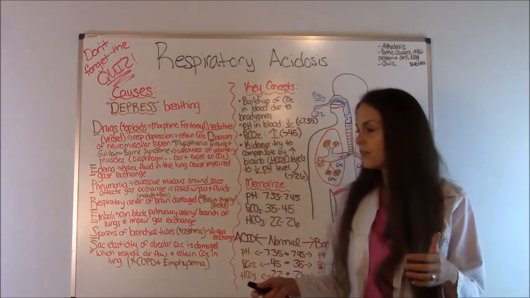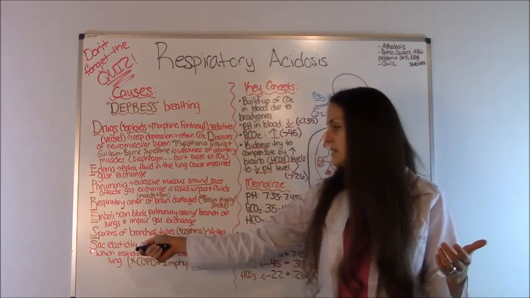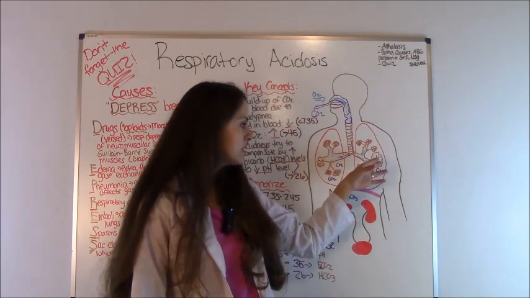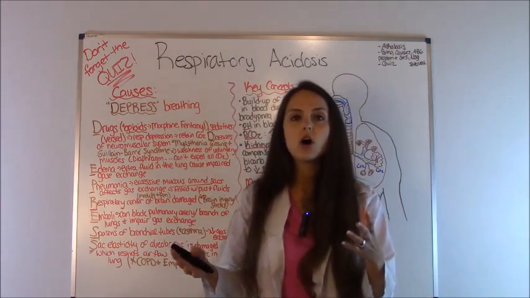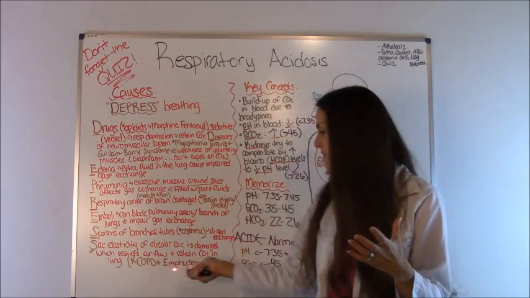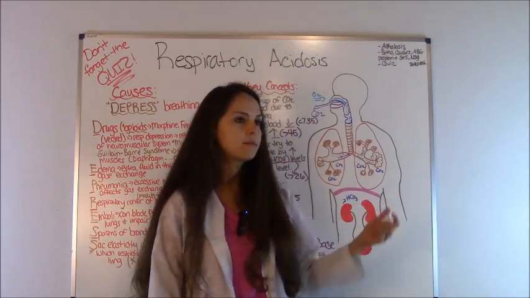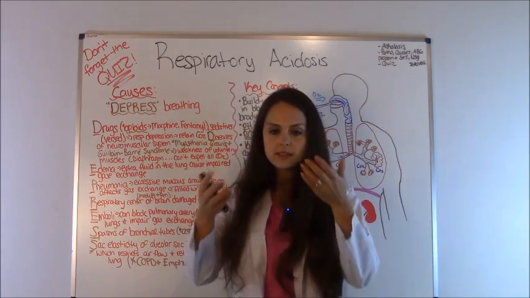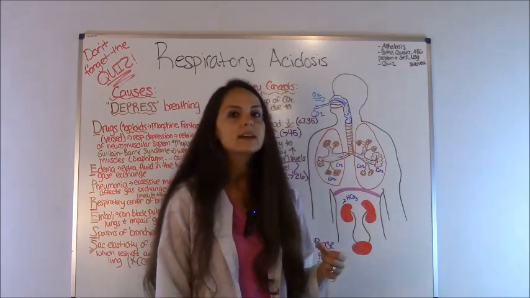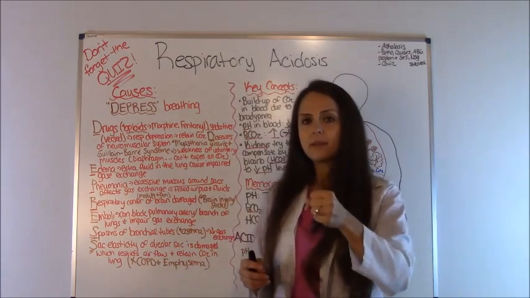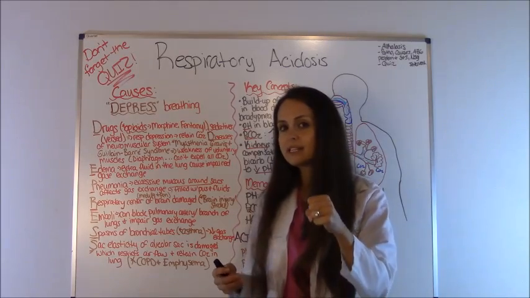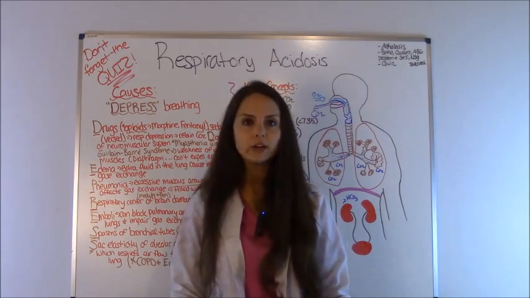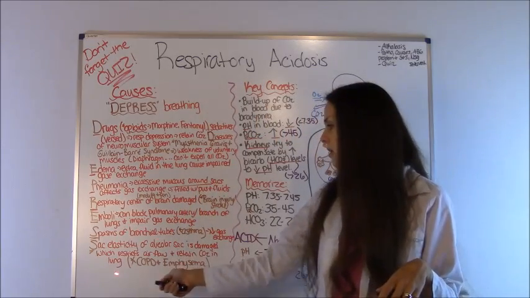And the last S, this is another important S. You have the sac elasticity of the alveolar sac is damaged. This sac is damaged either because of a disease process called chronic obstructive pulmonary disease, COPD or emphysema. Whenever this sac is damaged, it's usually due to smoking. That's why healthcare providers really encourage patients to quit smoking because they're taking the smoke, the smoke goes through the lungs, and it damages those sacs. The sac becomes damaged and it doesn't properly deflate. So whenever it doesn't properly deflate, it retains CO2. That's why you'll hear patients who are COPD patients, they're CO2 retainers because that sac is not deflating properly and it's keeping all that carbon dioxide.